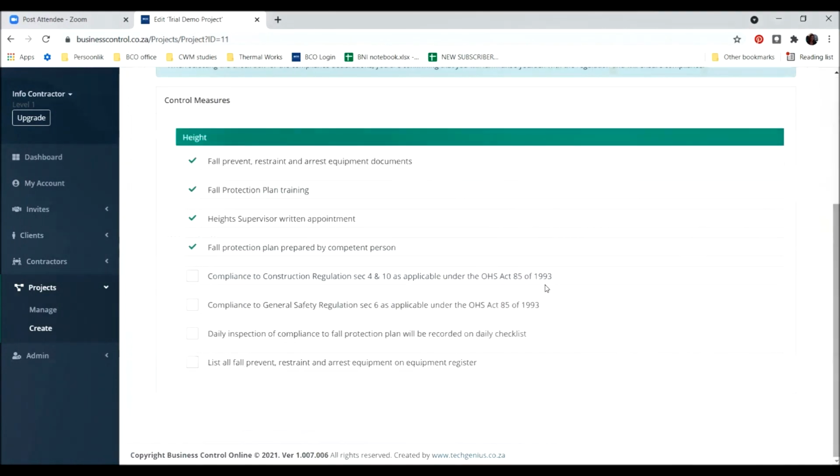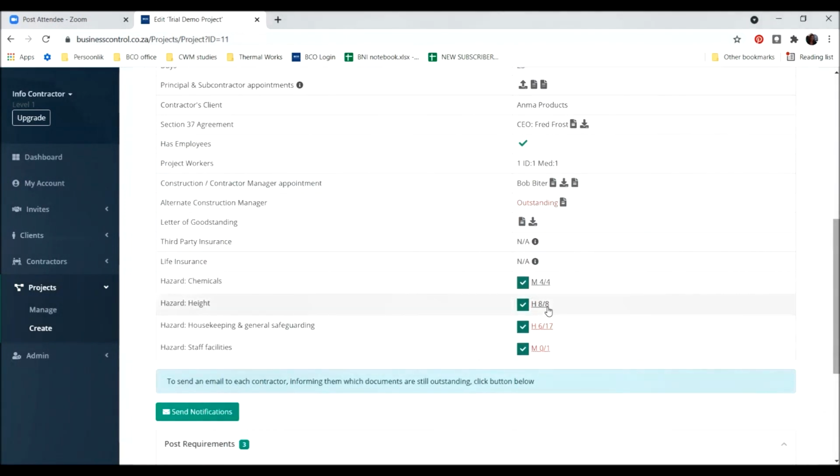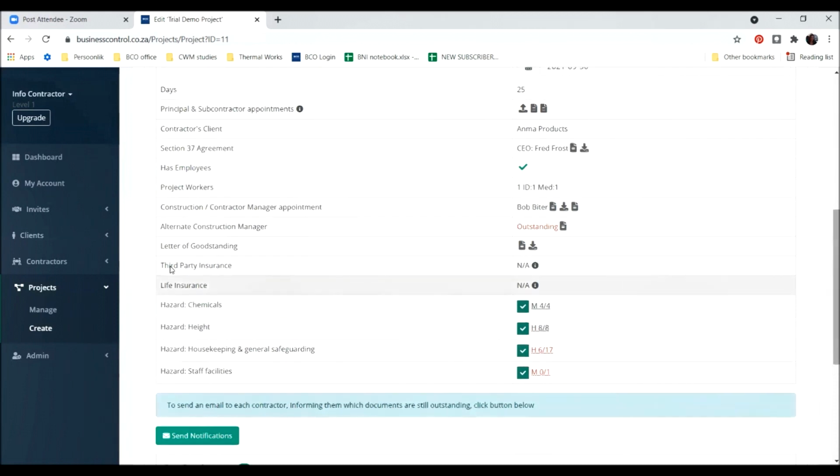Let's look at heights. Your declarations are not done. So the minute you've ticked your declarations, it shows that everything is in place.